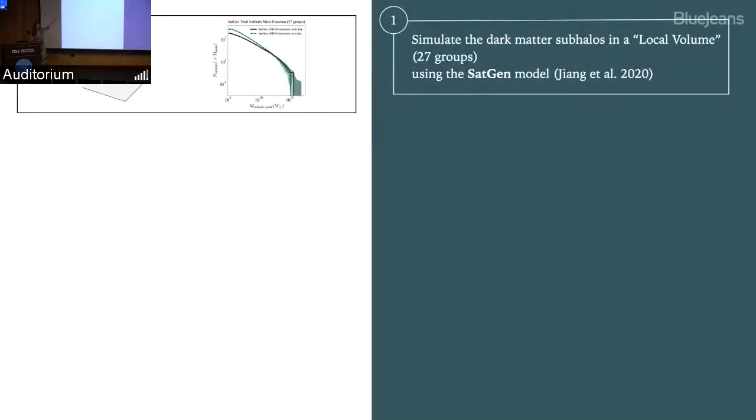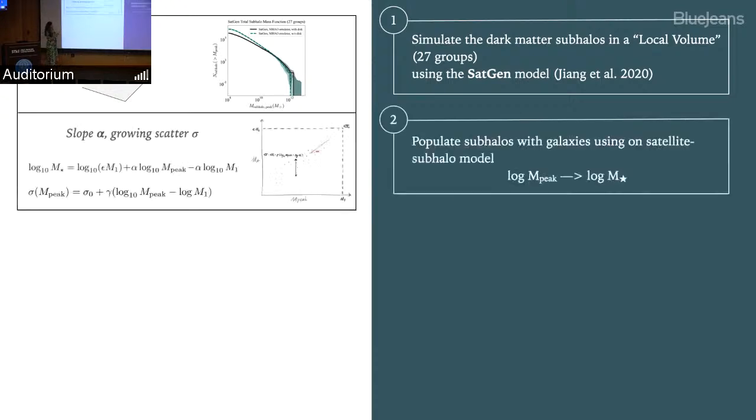So here is again our flow chart of the process. Okay, we'll go over that quickly because we already covered it. What we did is that we chose our favorite simulation and we used the SAGA model. That's a model developed by Jiang et al., which is a semi-analytical model for simulating dark matter subhalos. So we create a subhalo mass function, or a subhalo population in the local volume, where we expect will host these dwarf galaxies. Then we go to our model, okay?